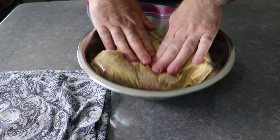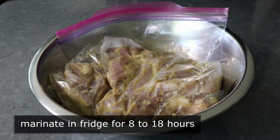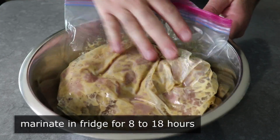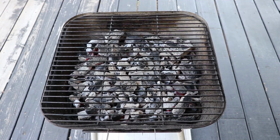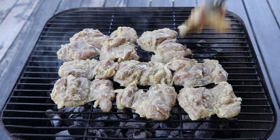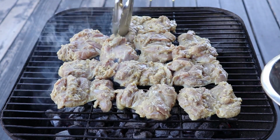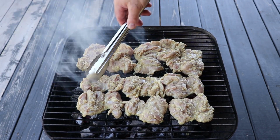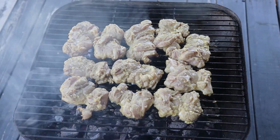But no matter which way we go, we're going to want to pop that in the fridge for between 8 and 18 hours. You could probably go a little shorter, but I think this recipe definitely benefits from a longer marination. And in case you're keeping score at home, I did mine for exactly 14 hours before I went outside and placed these over some beautifully hot coals. And I'm not sure if it really matters, but I generally start with a smooth side down. And then once I have those on the grill and arranged as evenly and uniformly as I can, my game plan is to give that first side about 4 or 5 minutes, at which point I'll flip them over, and then give the second side about 4 or 5 minutes.